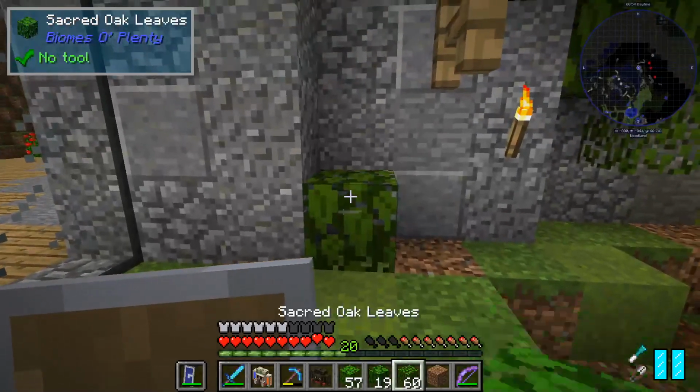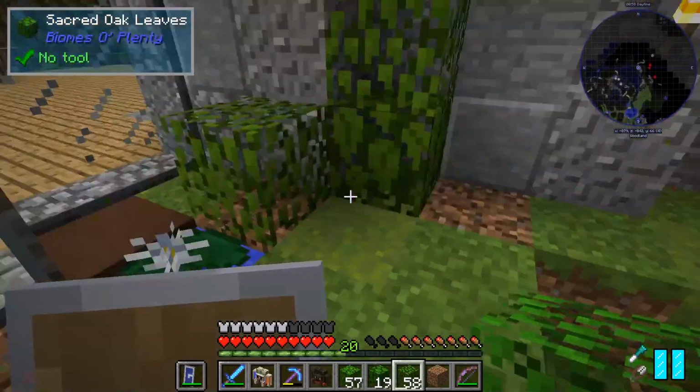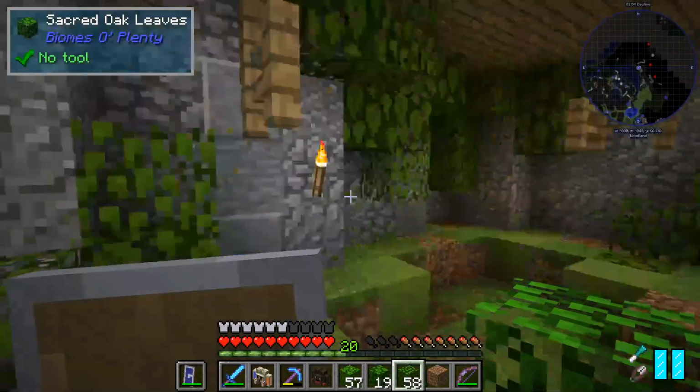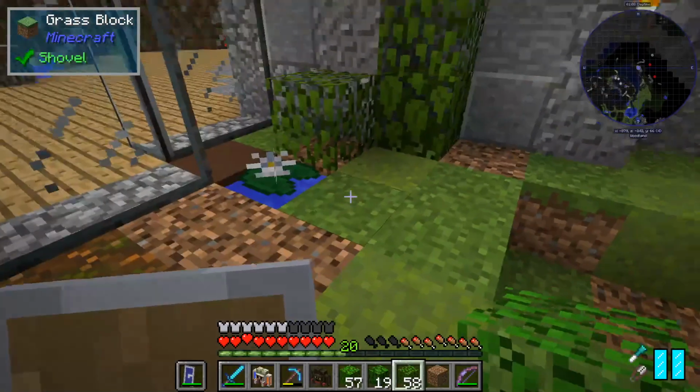do right here if I just do a little something like this. Now, I said I wasn't going to put vegetation in front of this wall, but I'm going to put a little bit of vegetation in front of this wall. It's not going to ruin anything. You're going to still be able to see it. It's supposed to look densely filled in with a lot of vegetation anyway, so that kind of works.